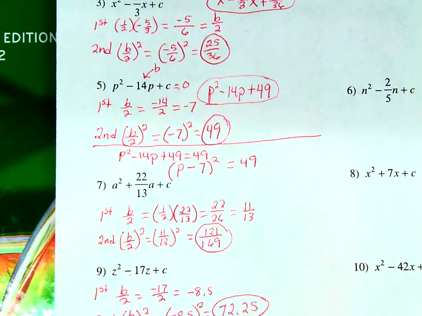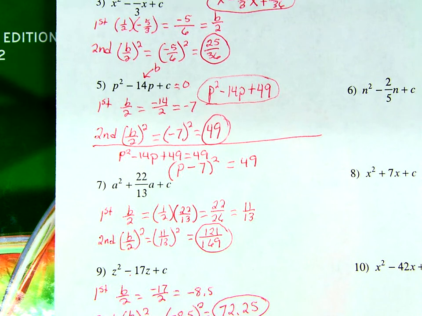That's the step that we're going to have to do on the next worksheet, where we're actually solving by completing the square. So that's where this is headed. I know you can do this. Look at these examples again. If you get confused, on this worksheet, all that you're doing is taking a number, cutting it in half, and then squaring it. That's all you do to get the answers required for this sheet.